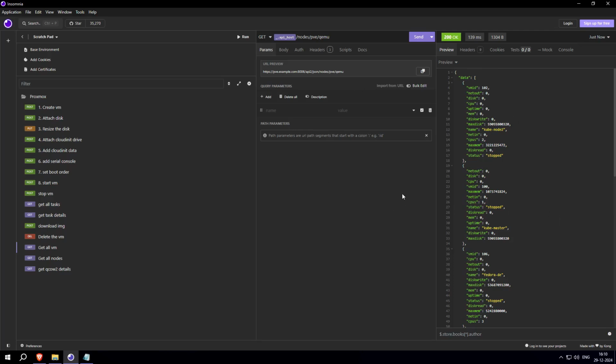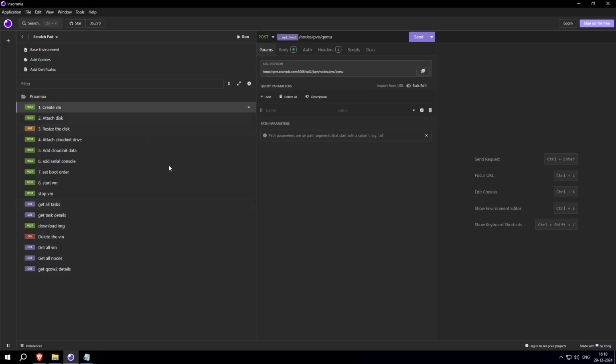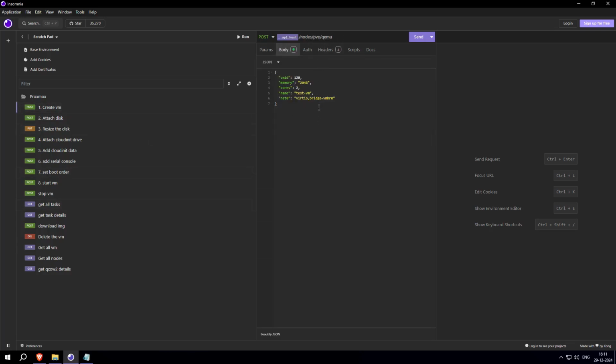I am using this client because of not having to log in to use the local stuff, since I don't need any sync features. Now let's explore the important parts that we will need to create the VM quickly. First is the create VM endpoint. So it will be using this endpoint and the body will be sending some JSON. First we'll be sending VM ID and then we send the memory that we need, CPU cores and name of the VM and the network interface.